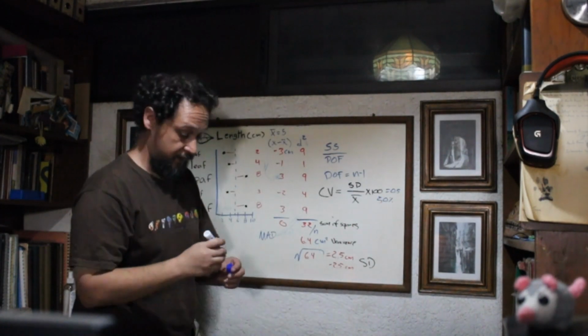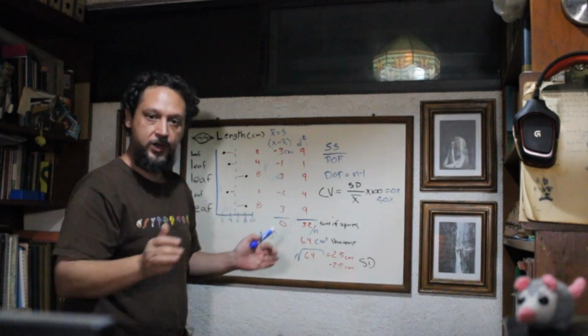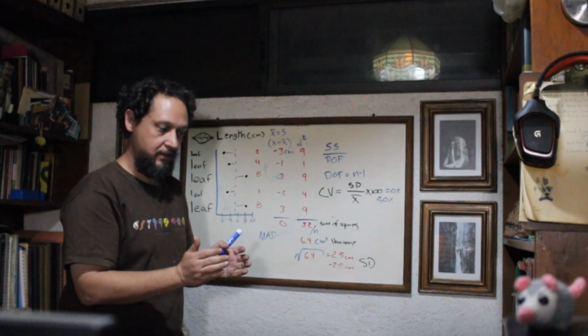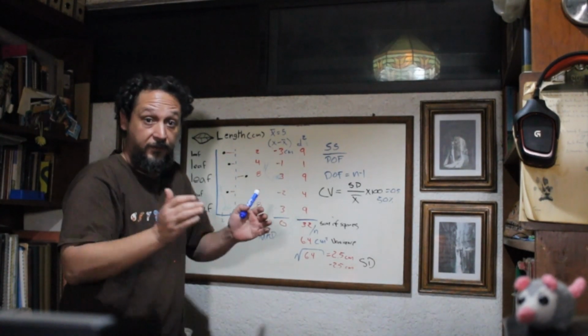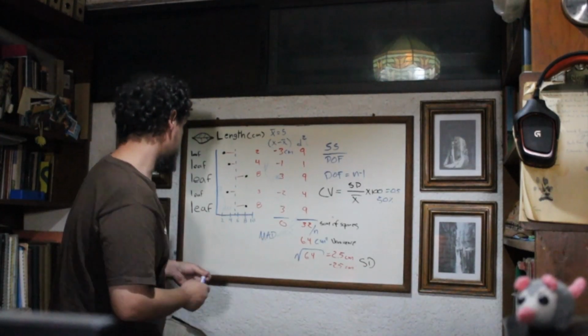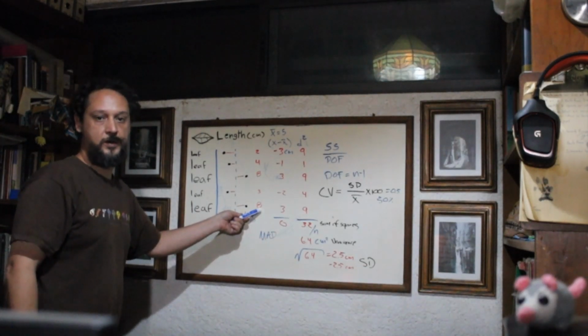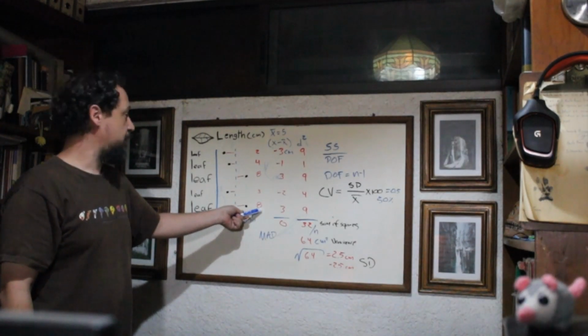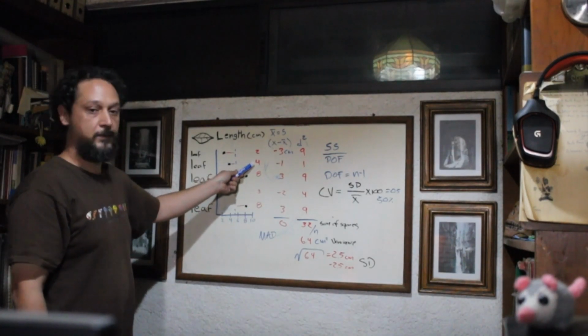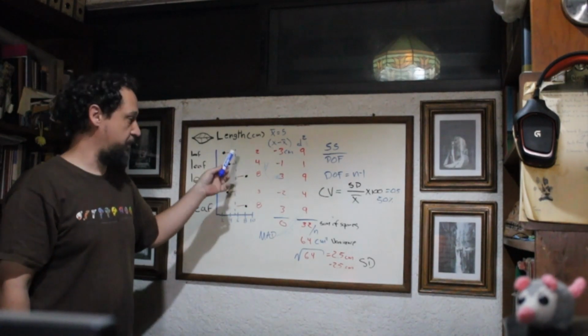That's a lot. That means that the variation in our data varies up to 50%. So yeah, we have leaves that measure 8. We have others that measure 4 too. So there is big variation here.